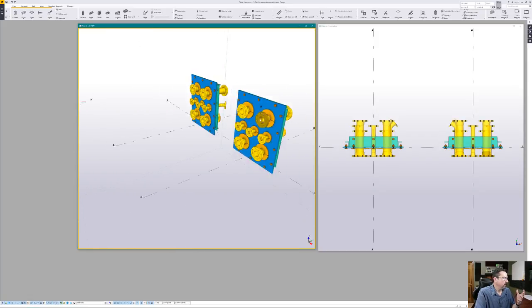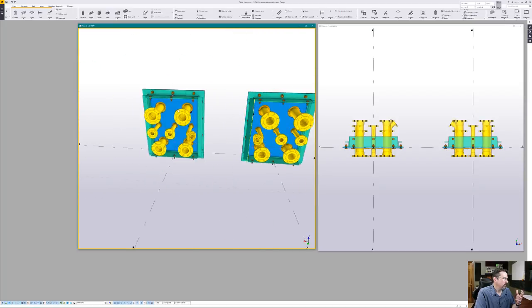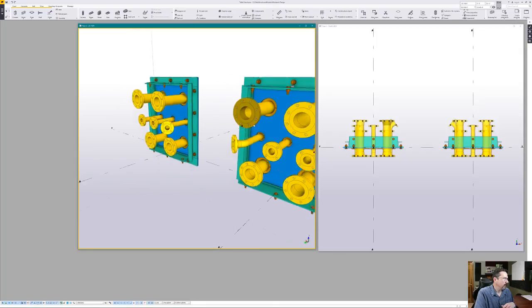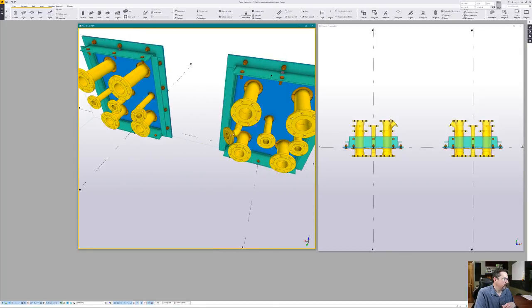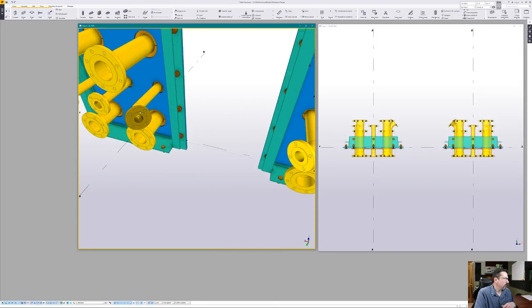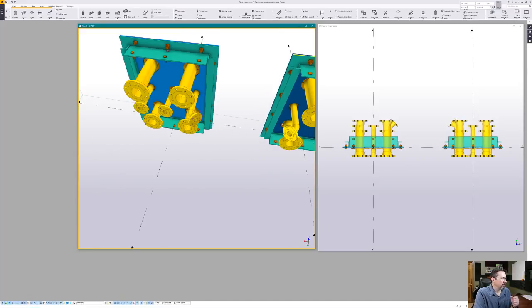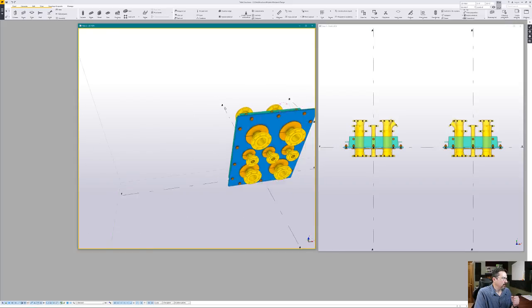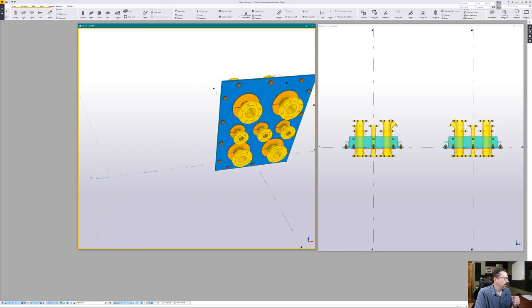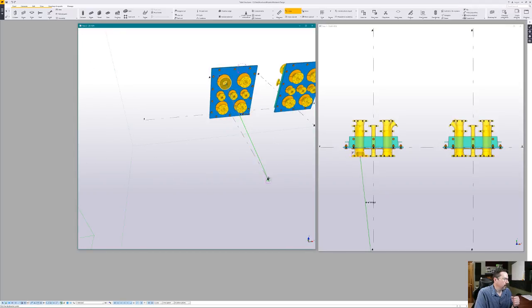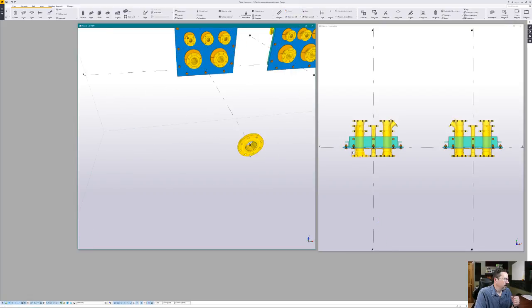So anyway, I'm going to take one of these, and you can see this is what I've been modeling here. This is a bulkhead. There's two bulkheads. They're actually the same except for this little piece right here that bends over. We got one that bends in here and one that bends in there. Other than that, they're both identical, but that's beside the point. So I'm going to take this piece right here, and I'm going to copy it. We'll just put it right out here so that we can see it.